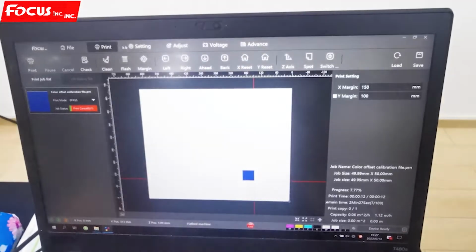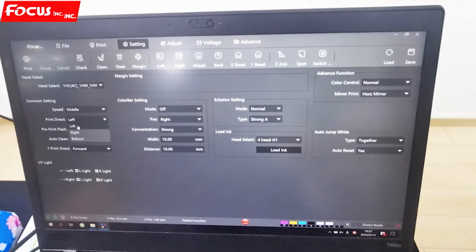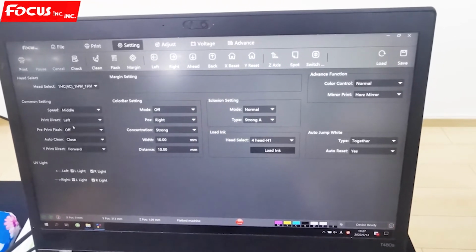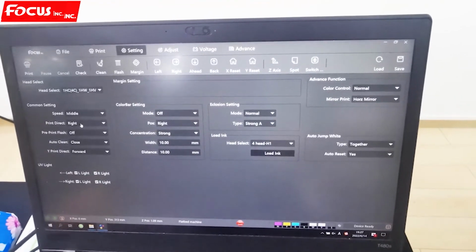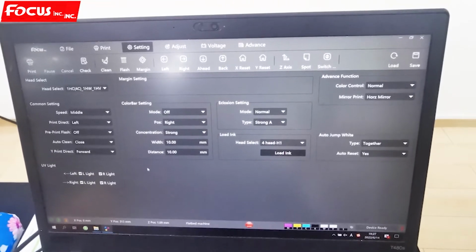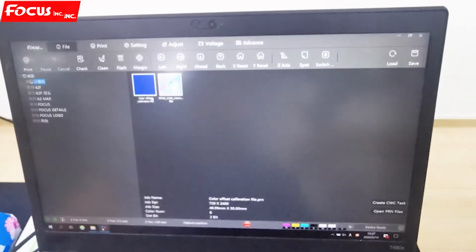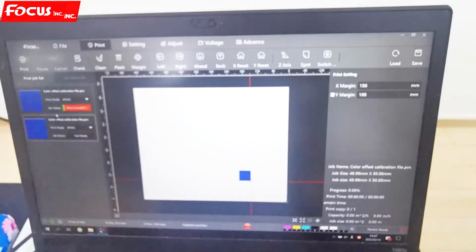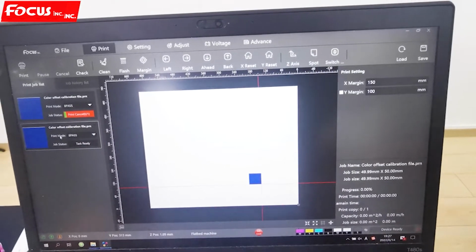Then first we go to print, we setting, and we choose the speed, middle, and we first adjust to left. If we have good calibration for to left and to right, then we can have good calibration for that direction. So we go to choose left, and we find out the picture, the file that goes with the machine delivery USB flash. They have the file named color offset calibration file.